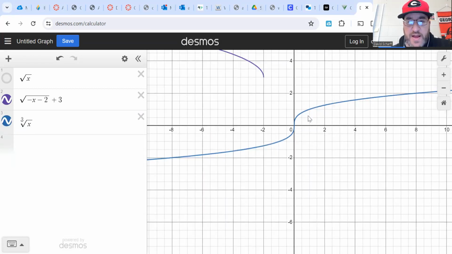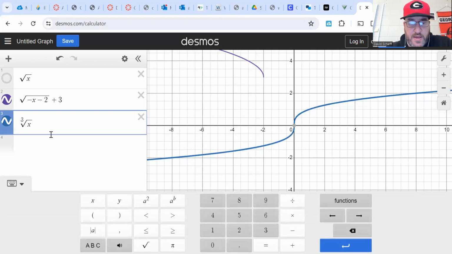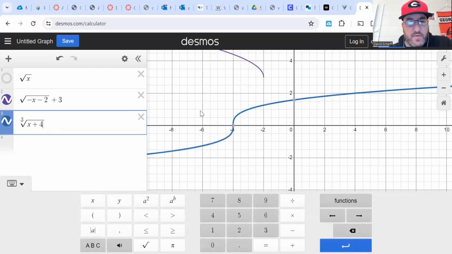So if y'all see the cube root of x, this upper half still kind of looks like a square root graph going this way. But instead of a bottom half curling back under, now it's flipped going to the other side. So now I can have what I said looks like a whole graph, because I don't have the other end going under the end that's already there, making it not a function. And again, y'all are going to see how this kind of looks like the regular x cubed graph in the next unit. But let's just focus on this one. Same idea here. We can start with the +4 underneath and move it 4 units to the left.